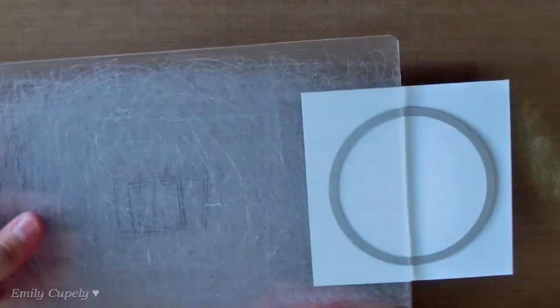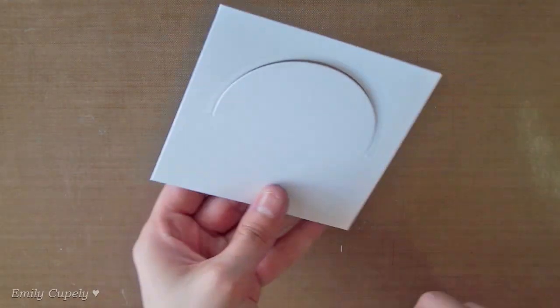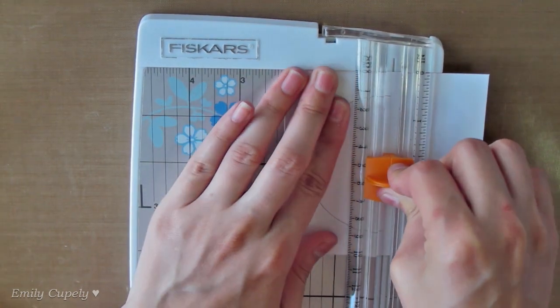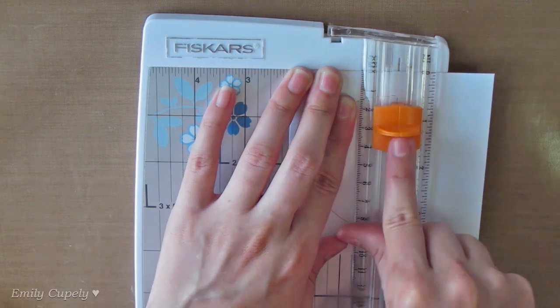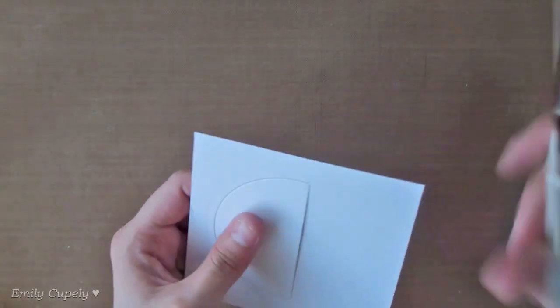Here, I partially die cut a circle out of my heavyweight white cardstock, getting half of a circle. I finished cutting it out with my trimmer. Once I cut the lower edge with my trimmer, I go ahead with my scissors and finish cutting those corners that are still attached to the panel.